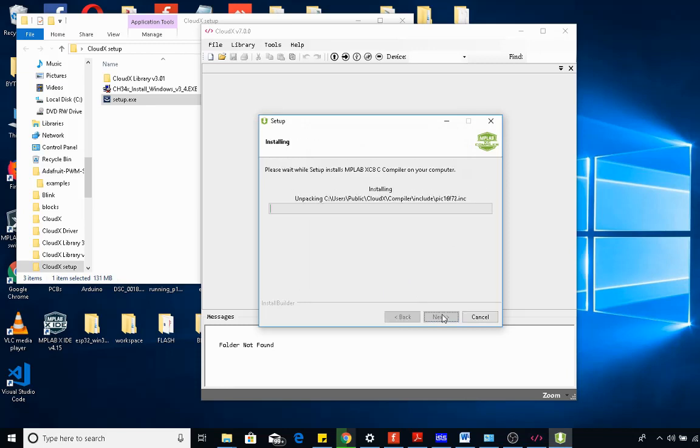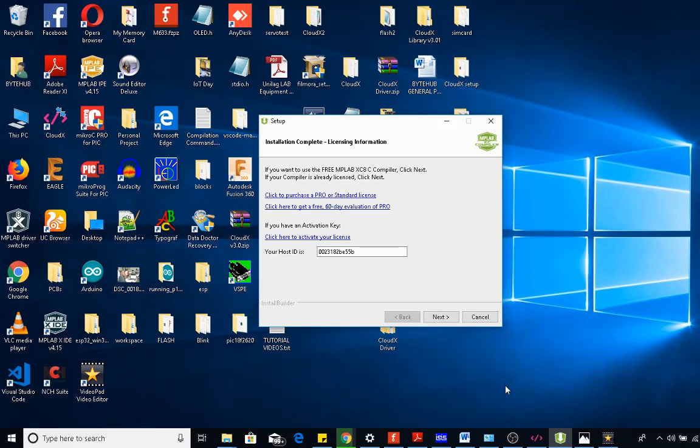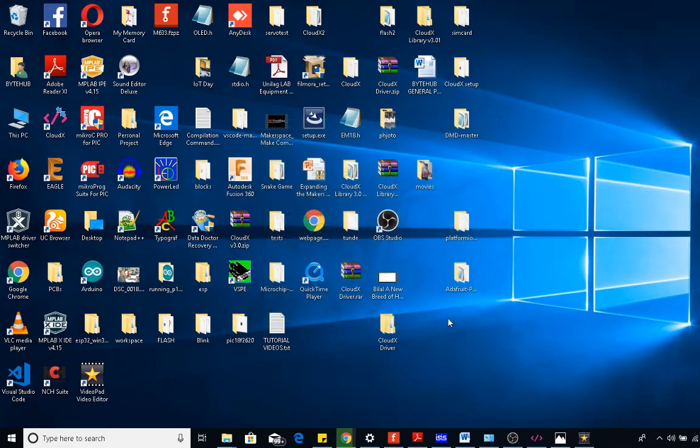We wait until it finishes installing so that we can move to the next. This may take a little while, maybe about 2 to 3 or 5 minutes. This is all it takes to complete our installation. We'll just wait till the installation process is complete. The installation process is completed. The next thing to do is to click on next, then click finish.